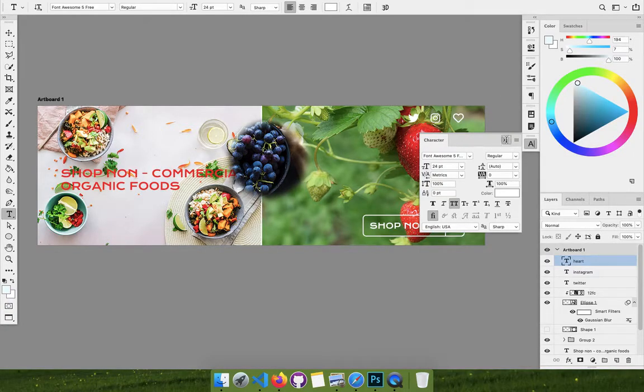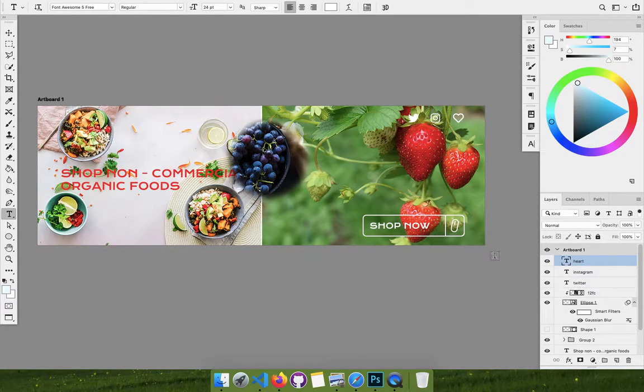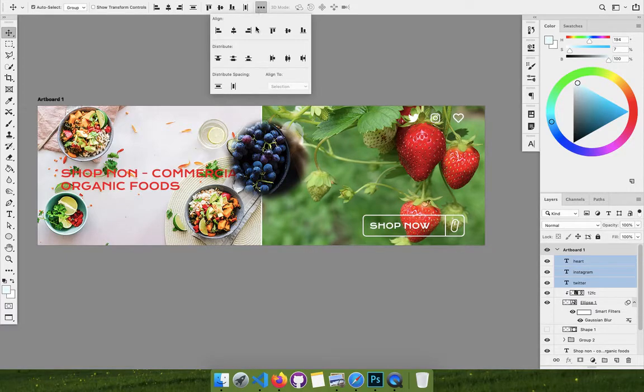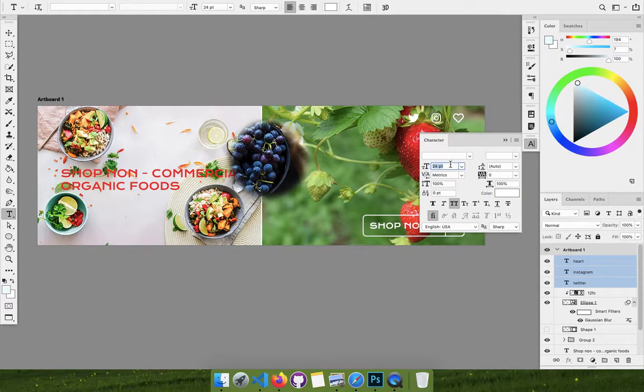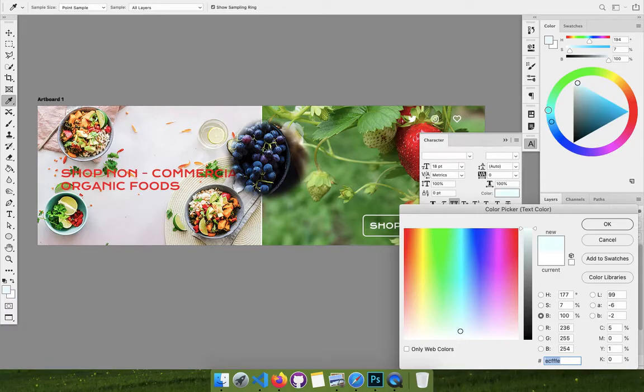Yes, just like that. I mean you want to center them, well just select all of them, then go back to here, and click on this, and this will align them well. Now we want to change their font size. They are fonts, text, just text, nothing else. So just like that. We can change the color from here to anything, maybe light blue, yellowish.